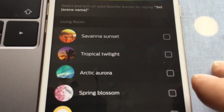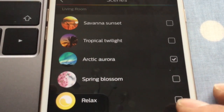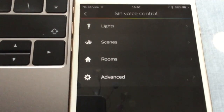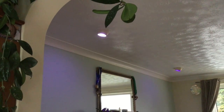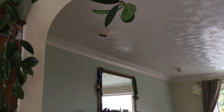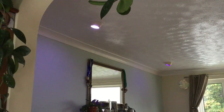So, got to say, set scene name. Set, and then Arctic Aura. Set bright. So I'm wondering what happens if you say turn off and then set scene bright. Turn living room off. Okay, the lights are off. Set scene bright. I don't know that one. Set scene bright. I don't know that one.